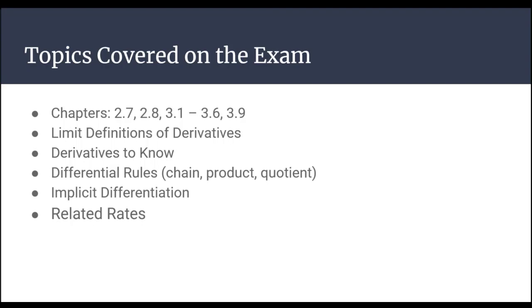It starts with the limit definitions of derivatives, and once you get through that part, you don't really have to do it anymore. Then you do regular derivatives, and you just use derivative properties such as the chain rule, product rule, quotient rule. After that, it gets a little bit less tangible with implicit differentiation, but with a little bit of practice, you can get used to that. And related rates, actually, everything builds off of the previous, and related rates uses implicit differentiation, and that should be the last topic that you cover on the exam.